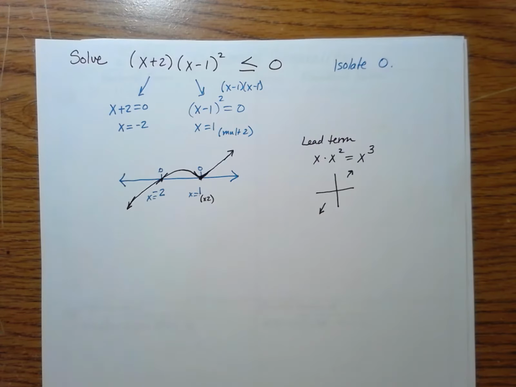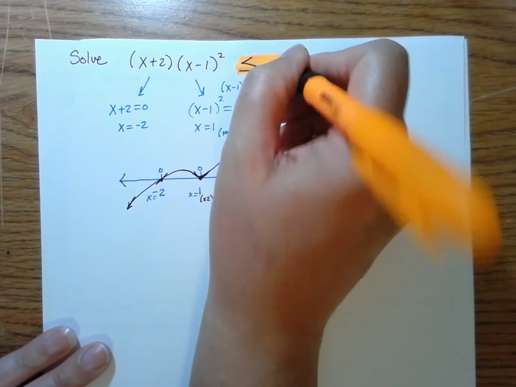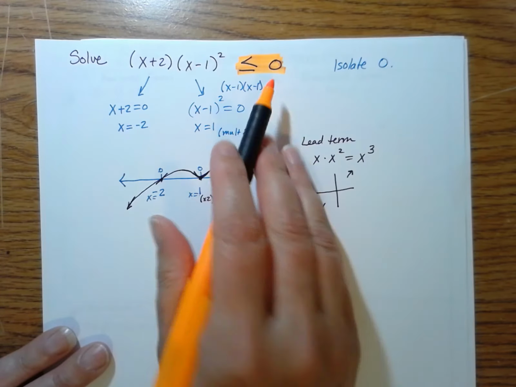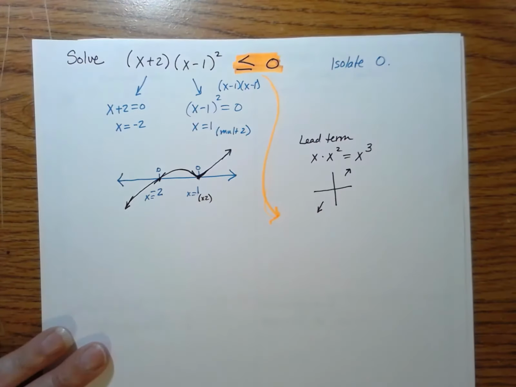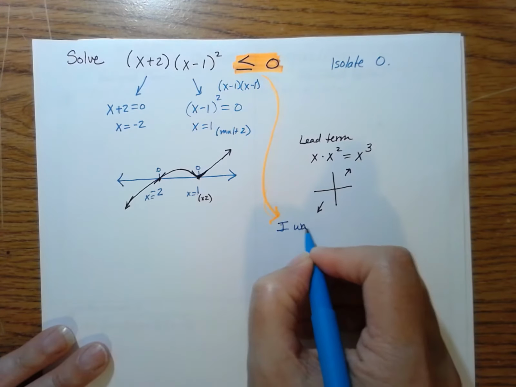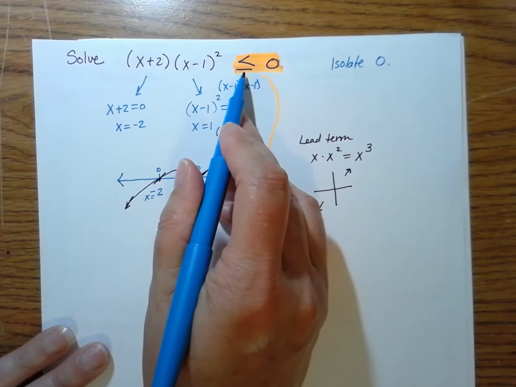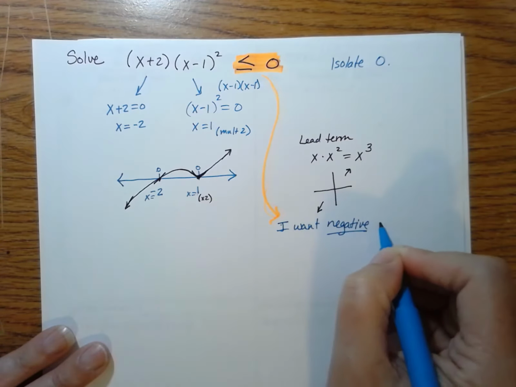All right, so all of that is awesome because what it does now is it helps me answer the question, which is, when is this polynomial producing outputs less than or equal to 0? So when I think about that, let me bring this down here. When I think about that, I want positive, no, not positive, back up, less than or equal to 0. So I want negative outputs.